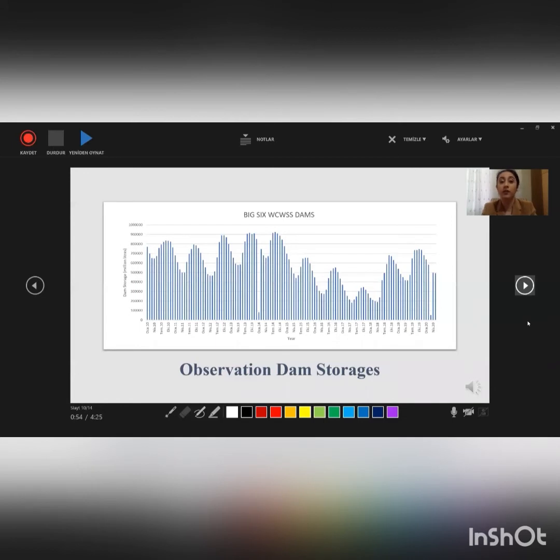Calculations were made for the 6 largest dams. And the amount of rain is small in summer, and the amount of water in dams decreases. And in winter, it is the opposite. After 2014, the amount of water begins to decrease, and dam deposits fall to 13% in 2017. But it is not healthy to use below the limit of 15% in dams, because below the limit it contains sediments.